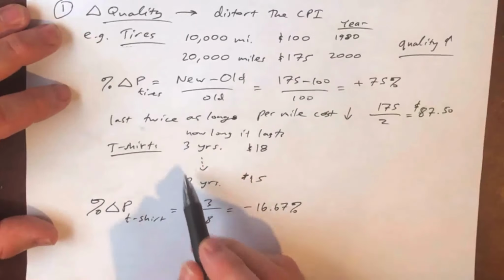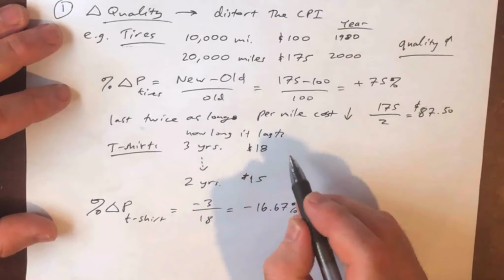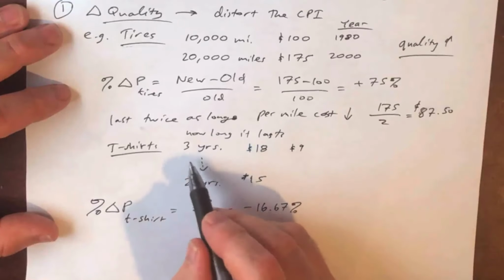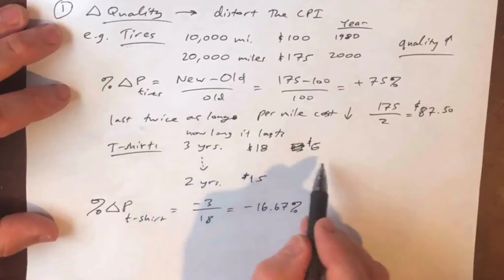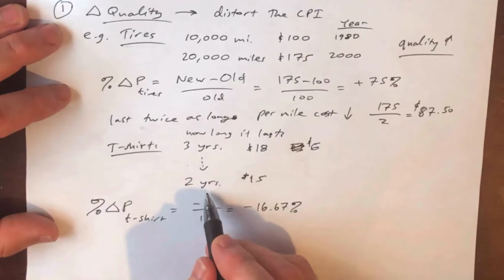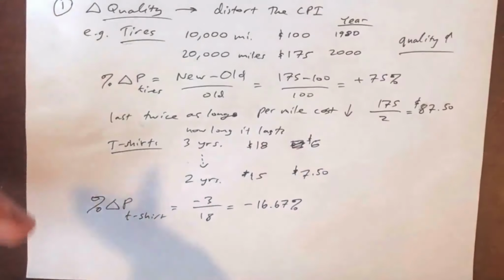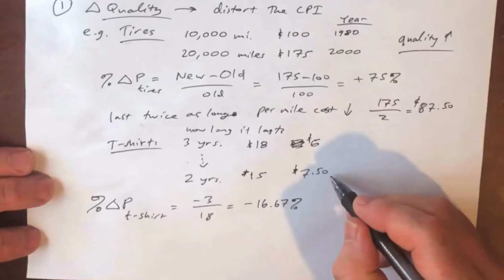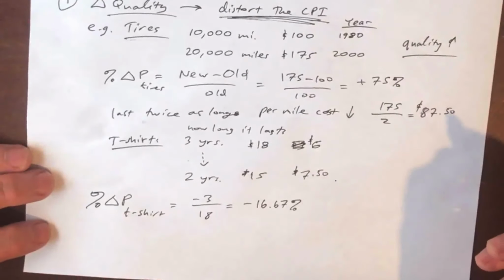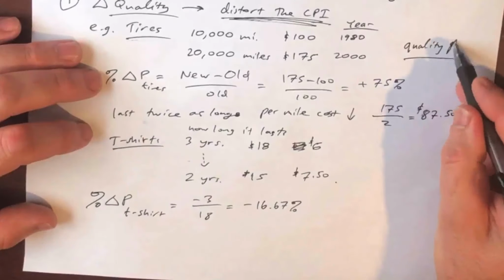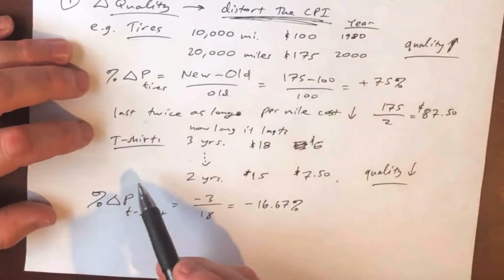Because again, you're going to have to buy this, and the old one lasts 3 years. So if we looked at it on a per year basis, the old one is like $6 per year, versus this one, taken divided by the number of years, is like $7.50. So if we look at it relative to its quality, this is actually a price increase. Okay, you see the problem right here? This is a distortion. These are things that distort the CPI. Now we have to study, have there been more quality increases or quality decreases? Is it more like tires or more like t-shirts, right?